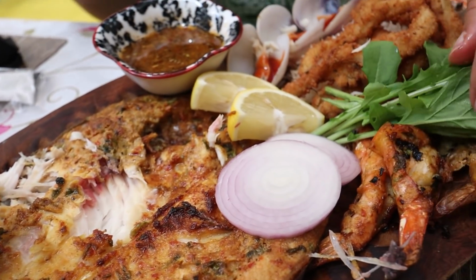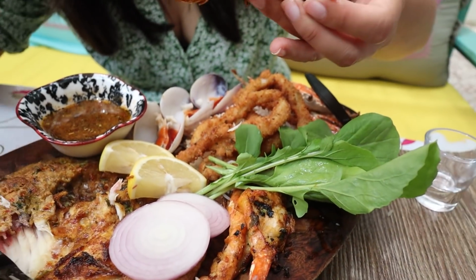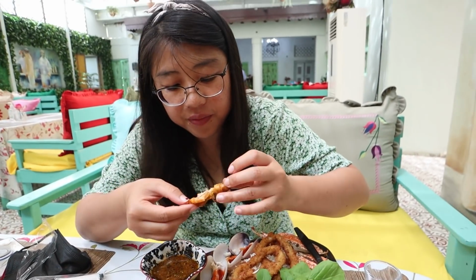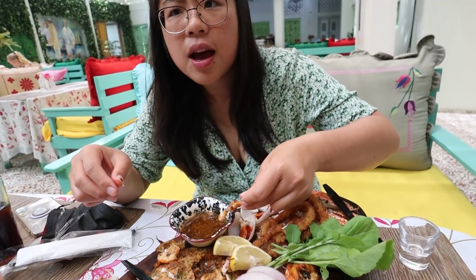You got some shrimp. Oh my goodness, grilled shrimp, by the way. You eat the head? Maybe not for now. I think I've never had barbecue shrimp. Really? In Malaysia, they always fry. Oh my gosh, this is so flavorful. Your facial expression just changed so much when it entered your mouth, you got so much happier. I never knew shrimp could be so flavorful, guys. This is the most flavor I've tried on shrimp before.